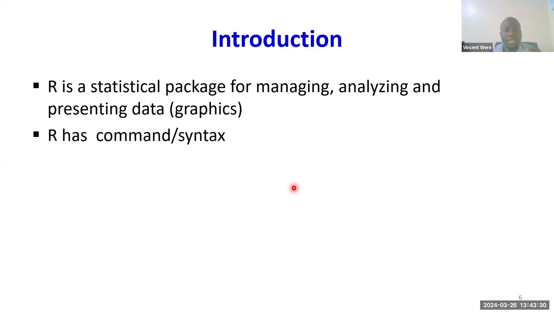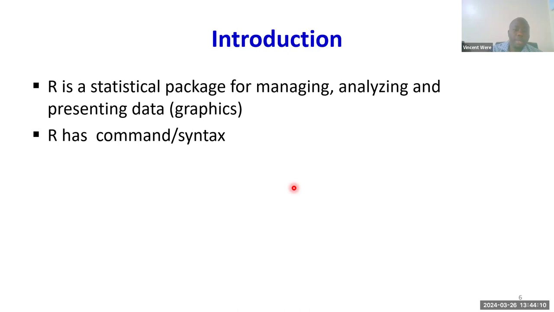When you see statistical analysis software like SAS, it's like R. And there are those other commercial softwares, which we call the menu-driven softwares. But R is a command-driven software. So R and SAS are command-driven. What do we mean by command-driven? We mean that you will be writing statements, commands that will be executed to produce outputs, but you may not know in advance. R will not give you the option of which command you should run.